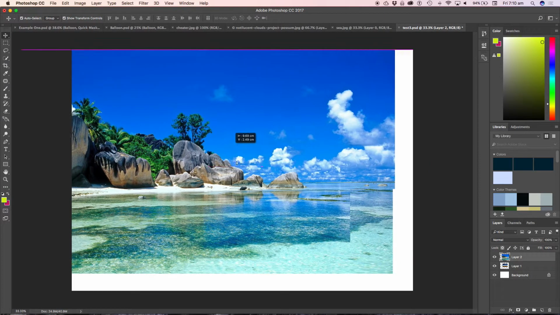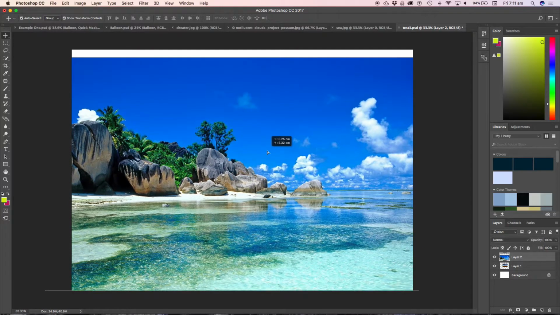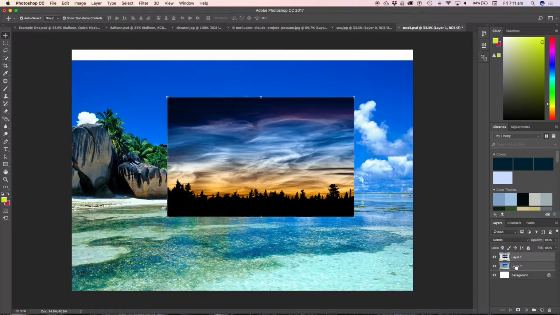So as you can see, I've got two images. In my layers panel here, I've got my background, which is white. I've got layer 1, layer 2. So let's put layer 1 where we want it. And we just want layer 1 on the bottom, so that's pretty cool, easy done. Select our other layer now, and I'll put it on top. See how I just moved the layers, one from the other side.